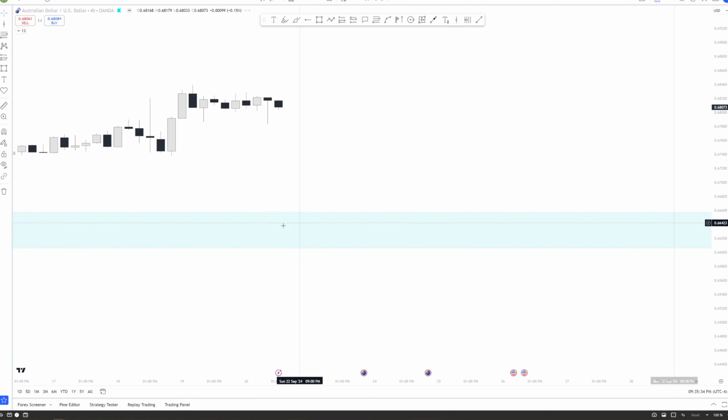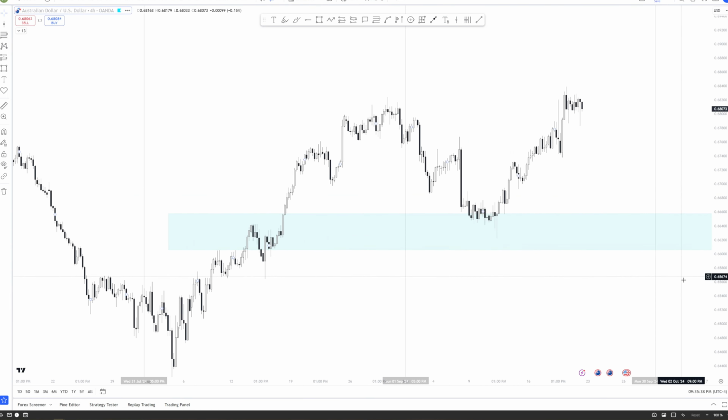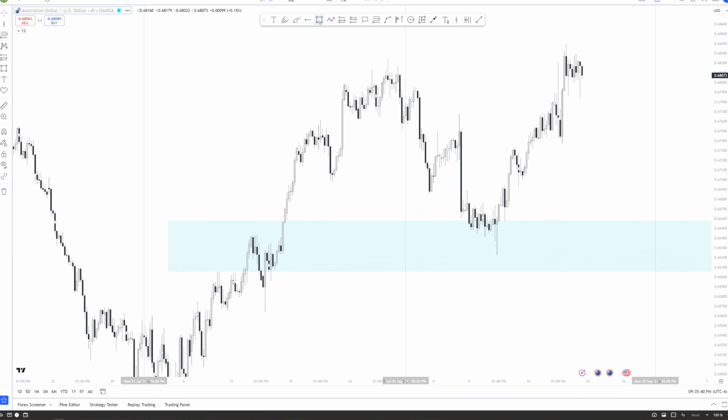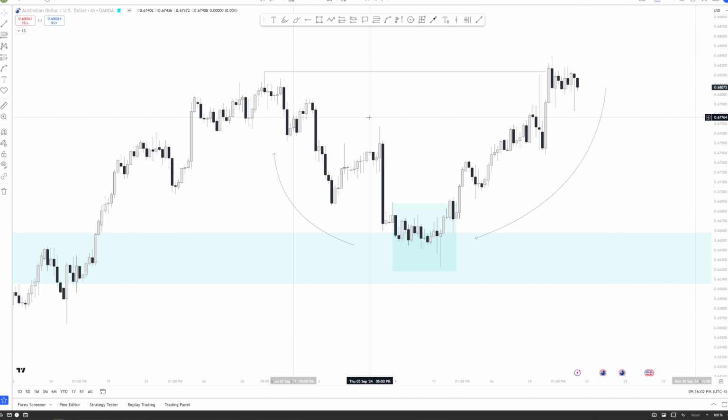So now if we look at this in the 4 hour, we have the weekly fair value gap right here. And this is our smart money reversal right here, okay? Our sell curve would be, if I can find this, this is our sell curve. And our buy curve is this, right? Our objective in the buy curve, our objective is the weekly fair value gap in the sell curve. Very, very easy.